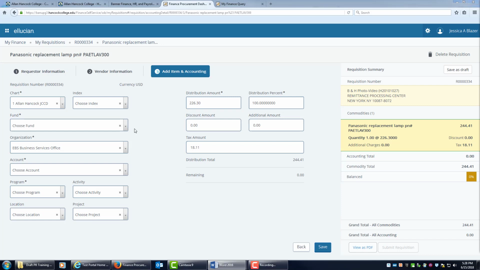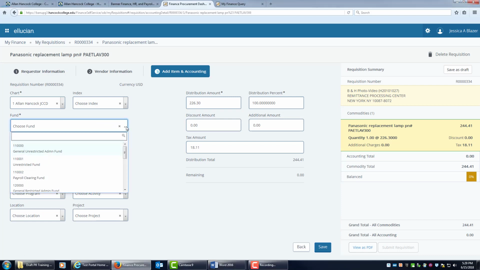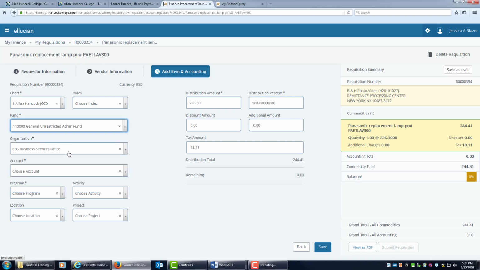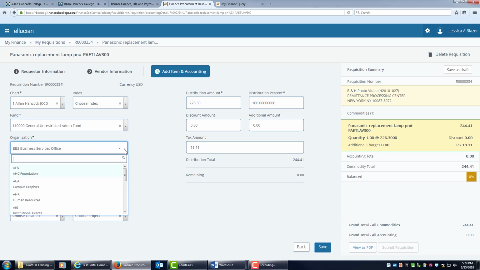As you select your FOAP combination, keep in mind each category will align with the budget from which you are paying for the purchase. For this purchase, I will be using Chart 1, which is the district chart of accounts, and that's my default account, along with general unrestricted funds. For the organization, my default happens to correspond with my selection, so I don't need to make any changes. If I did, I would drop down my menu or type in the information.